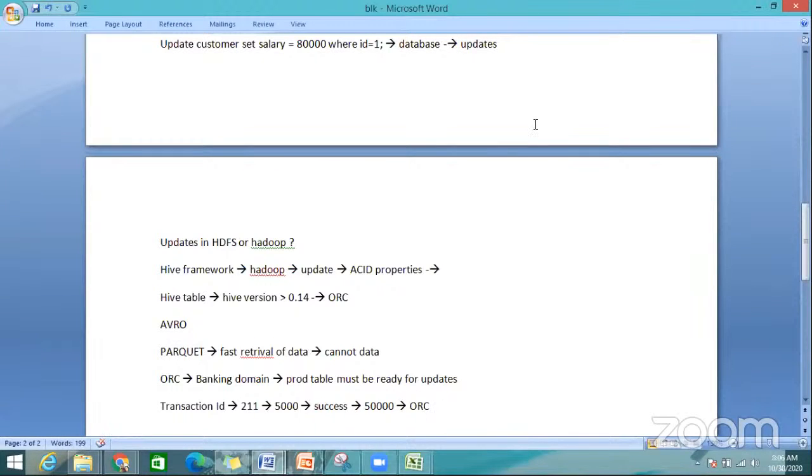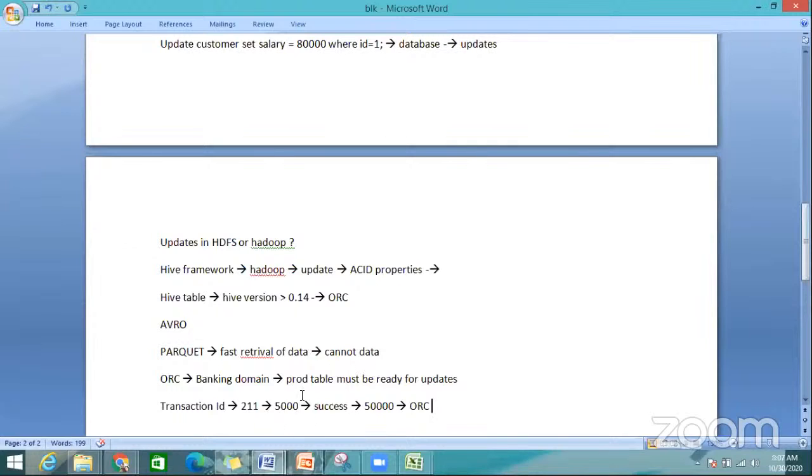Clear, everyone? Revoke and all that will happen in a database, sir, but in a file system it's not that easy. In a database you can easily do revoke, grant, permissions, all those things. But in a file system there are difficulties, because the architecture itself won't allow you to do that easily if you are updating the data.